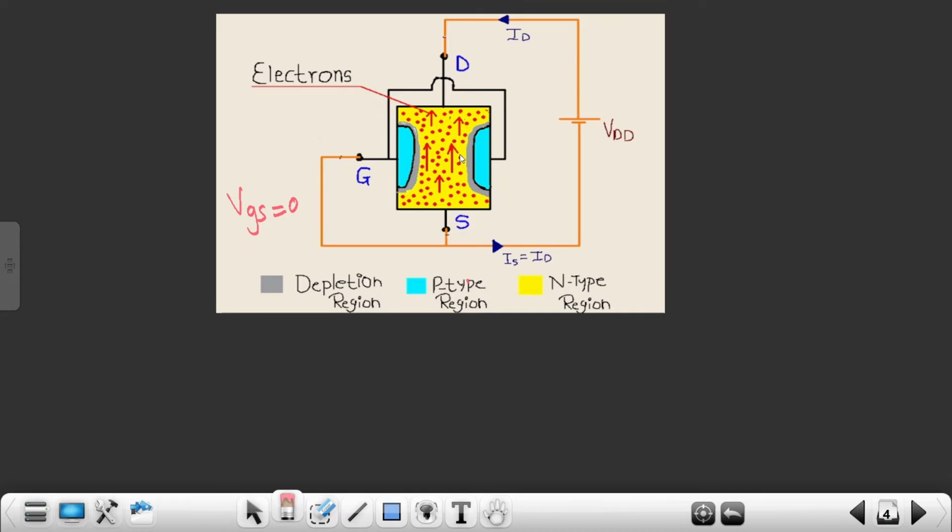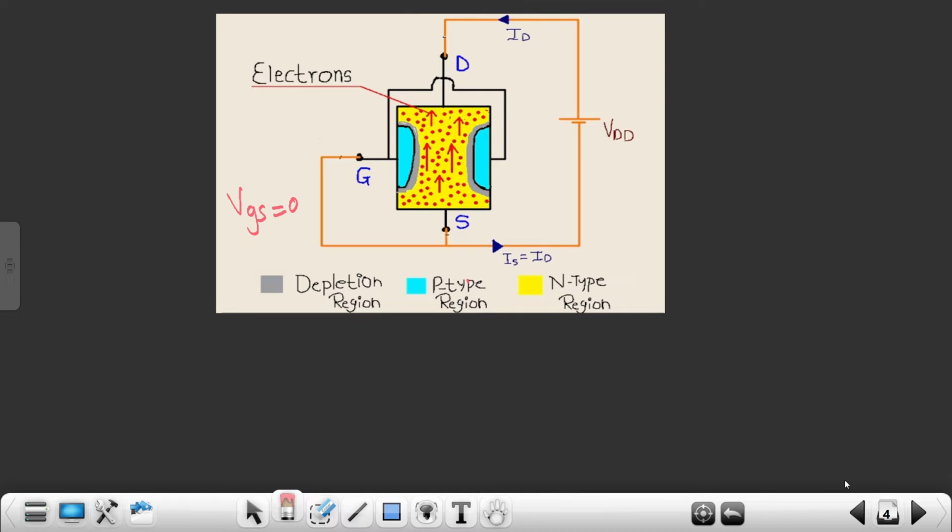I had explained this particular part, like working and internal structure and all. So in that scenario, what we saw was that these electrons are responsible to generate the current, that is current ID. Holes don't take part in the generation of current, rather they just take part in the depletion region. So in case of JFET, only electrons, the majority charge carriers, take part. Obviously you can clearly see that the width of the n channel is greater as compared to the p channel. If its width is greater, that means electrons accumulated in the n channel would be more, and those would be the majority charge carriers, right?